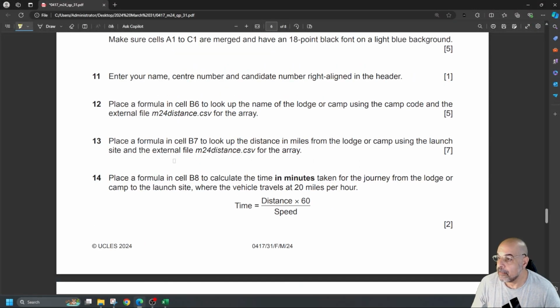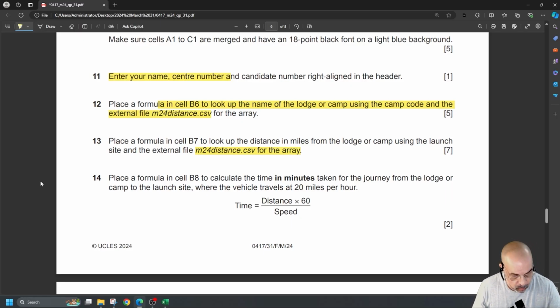So we've done that one, we've done that one. And place a formula in cell B7 to look up the distance in miles from the lodge or camp using the launch site and the external file entered for distance for the array. This is our HLOOKUP, guys, remember? So let's go back.